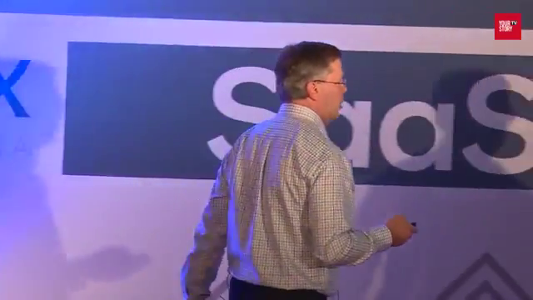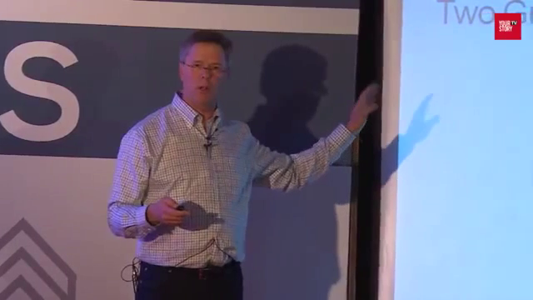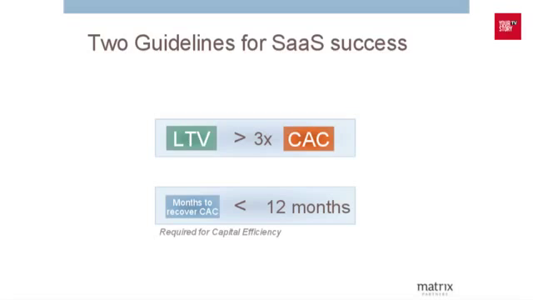So I want to go back to answering the question here. You're in that nosedive, you're in the boardroom, and you've got an investor sitting there who's giving you hell because your losses are getting worse and worse and worse, and you need a way to calm them down and explain that actually this is going to be a fantastic business. There are two ways that I can tell you that do indicate that you have a good business. The first one is to ask, is my lifetime value of my customer 3 times greater or more than 3 times greater than my cost of customer acquisition? If that's the case, then I know I've got a profitable business.